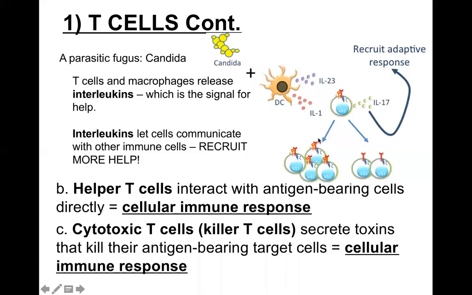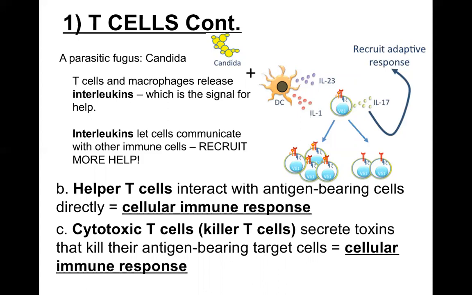Here in this diagram, I wanted to show an example of interleukins being released. Interleukin-1 and 2 are general categories. This stuff gets a lot more complex when you really get into it, but here you can see an example of a Candida fungus that's infiltrated the body, and you have a macrophage or some kind of phagocytic cell that's encountered this fungus that doesn't belong. It does not recognize its antigens as self. It recognizes them as foreign.